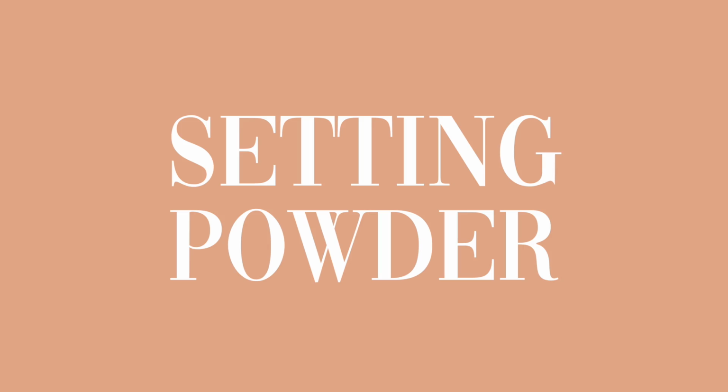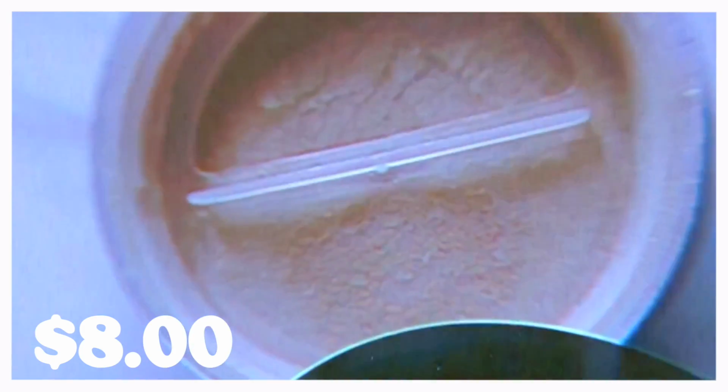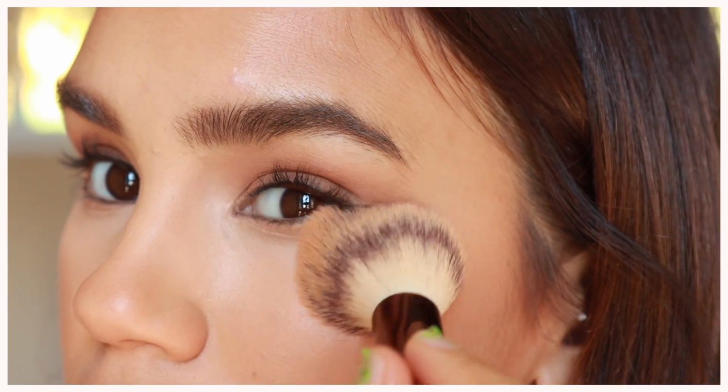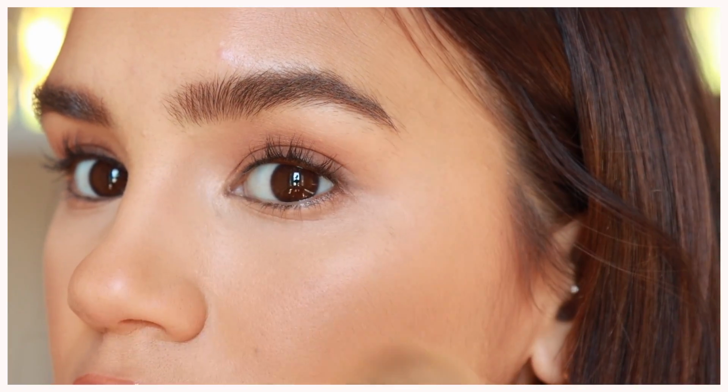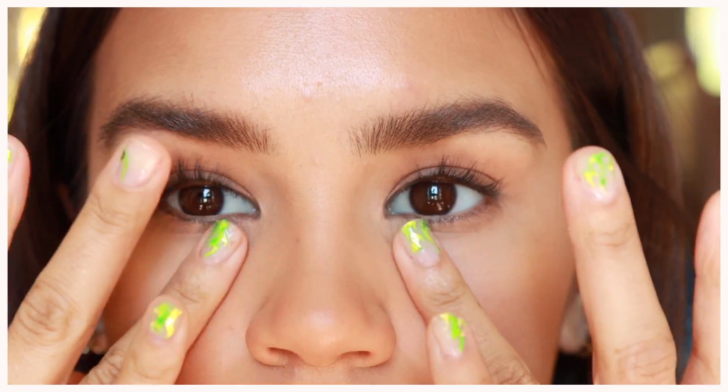I love this powder, I know, who am I, but I really have been enjoying this powder from e.l.f., the Halo Setting Powder. Definitely so similar to the Laura Mercier Translucent Glow Powder, but I will say this has a much less apparent strobe to the powder itself, so it actually doesn't give you much of an apparent luminous sheen. Although there is luminosity to the powder, it's not anywhere as apparent as it is in some other luminous setting powders. I really like the formula of this.